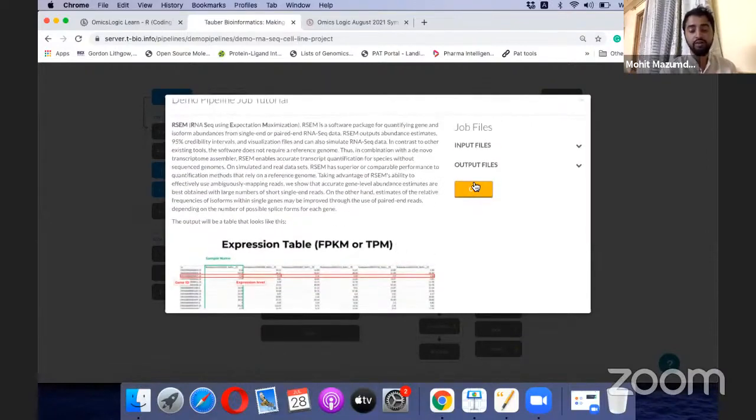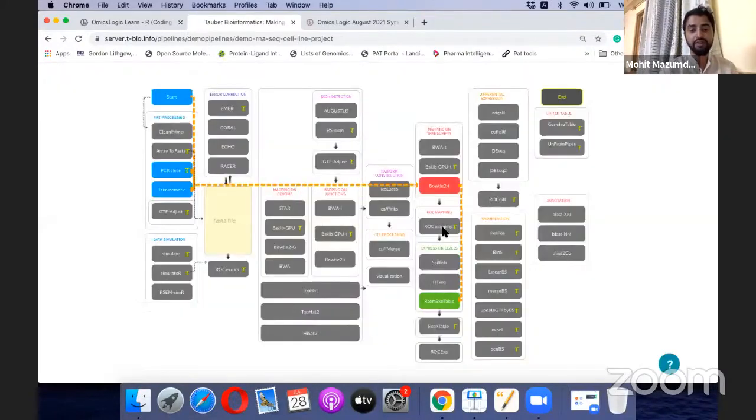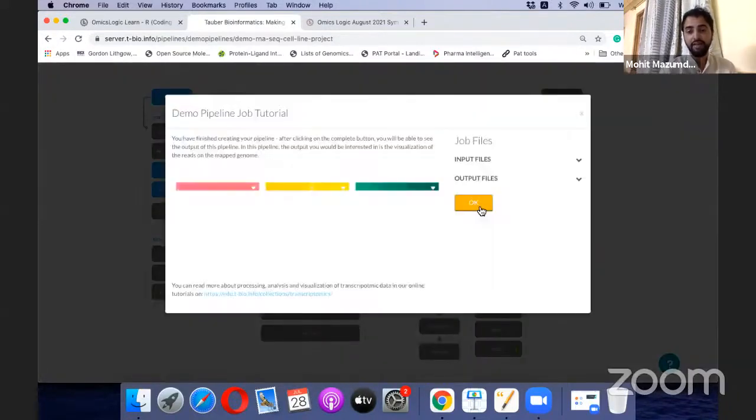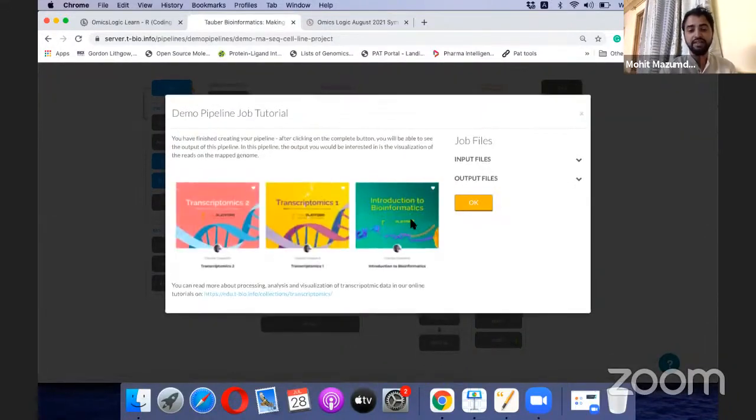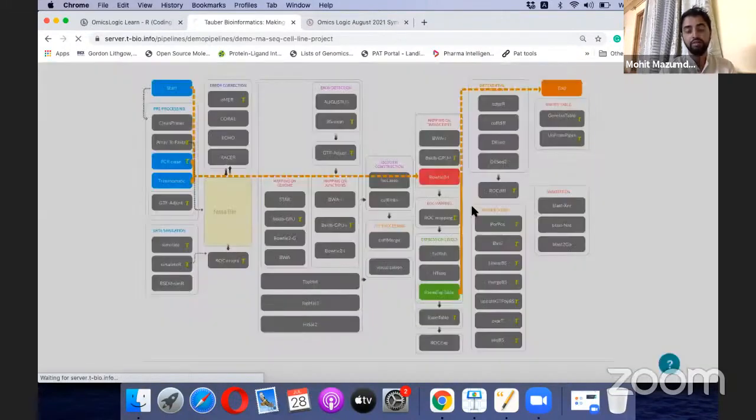So here, what we did is that we pre-processed the data, we mapped it to a transcriptome, and when we say we are mapping or aligning it to a transcriptome, we are doing it on a reference transcriptome, and then we are generating a table of expression after doing the alignment or the comparison, and then we are ending the pipeline. And here you will see that there are different courses that you can take and go through, which are on the Learn portal.